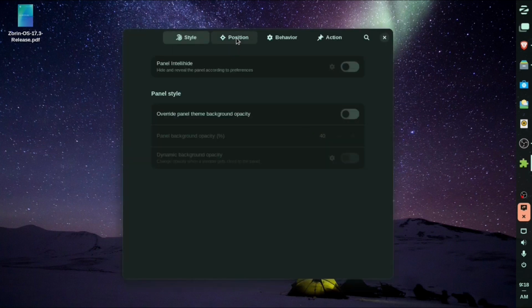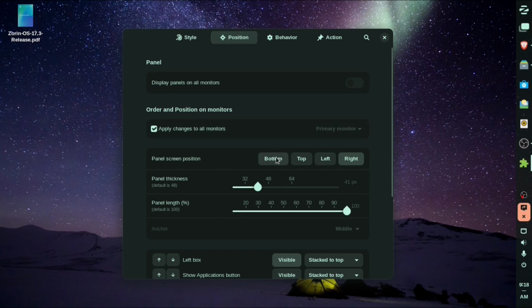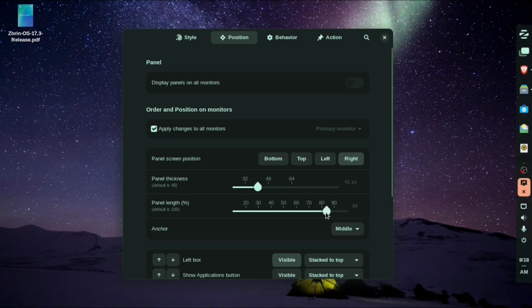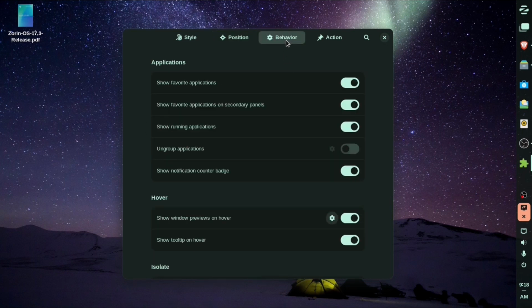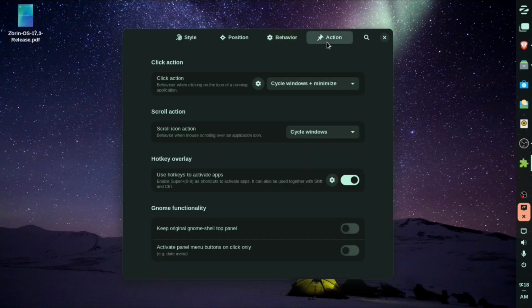All right, so for example, here the position of the taskbar, panel screen position: bottom, top, left, right. I can even squish it, make it smaller here as you see to the right, expand it or not expand it. Again, all this is built in to make it easier for you. Some more options here. I must say that using the dark theme is nice. Again, click action, click to minimize, maximize. Again, it's pre-built. You know, this is like a nice Italian recipe for fettuccine alfredo.